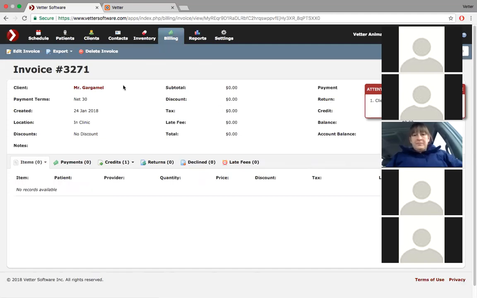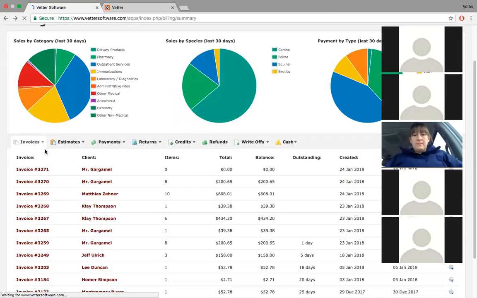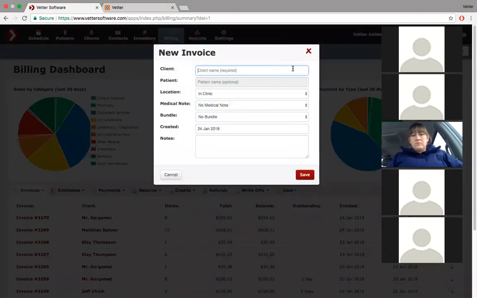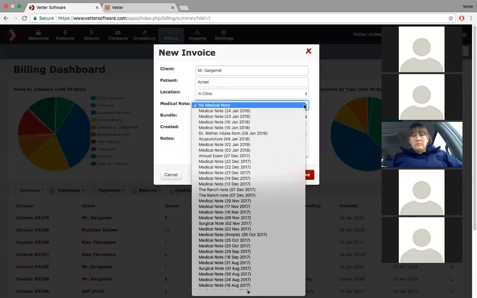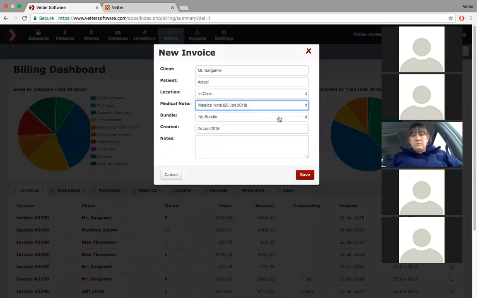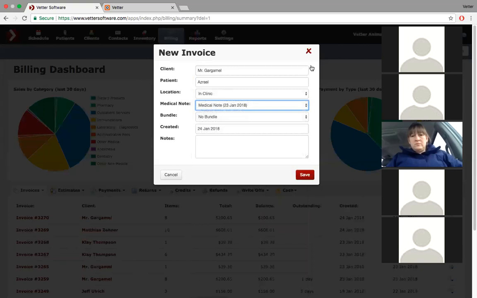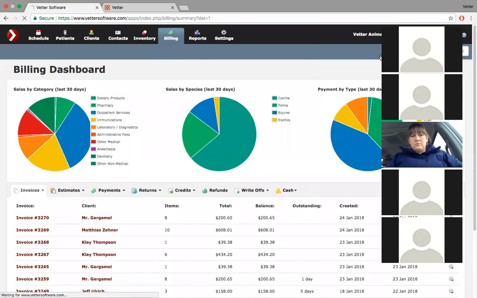But if you're able to, at the time of creating the invoice, and I'm going to delete this invoice here, be able to connect it. In other words, hey, when were you in here last, Mr. Gargamel? Oh, I was in here yesterday, and I was with Dr. Lisa or Dr. Stacy. Oh, you saw him on what day? January 23rd. Make the extra effort and connect it. Because now in the patient record, it'll show this refill prescription. Oh, when did you first get this? Oh yeah, I was prescribed refills from, and again, no client's going to have this many medical notes, it's just me, it might be from January 10th. Then when you access the patient record, it just makes life a lot easier.